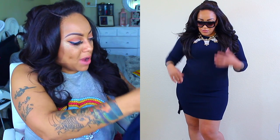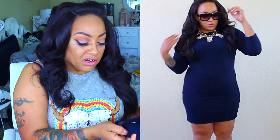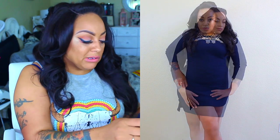The next one is kind of like a sweater dress in navy blue with a crew collar. Unfortunately the dress on the website didn't look anything like this — it actually looked much much longer. This is the 3X and it was kind of tight for me. I was really uncomfortable in it because it was too short. On the website it looked like it was below the knees and that was the look I was going for. This one was just a little bit too short and I wasn't really feeling it.